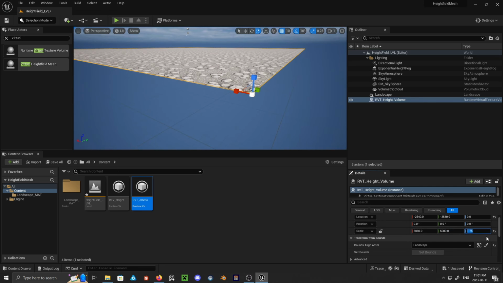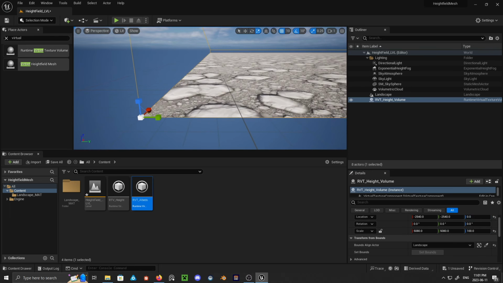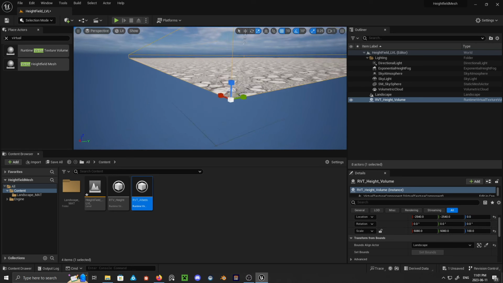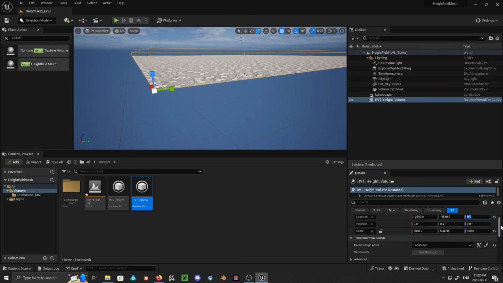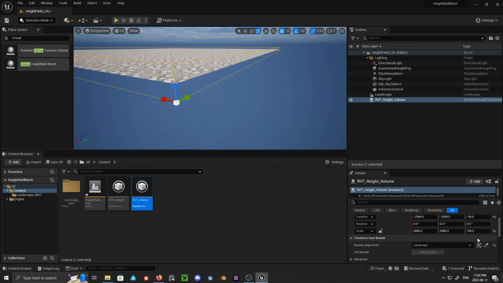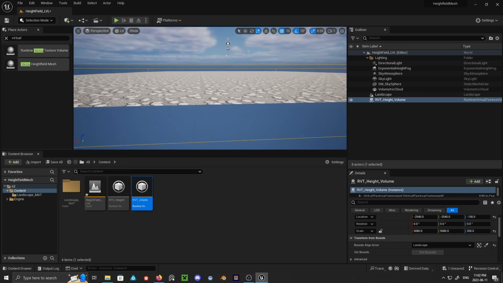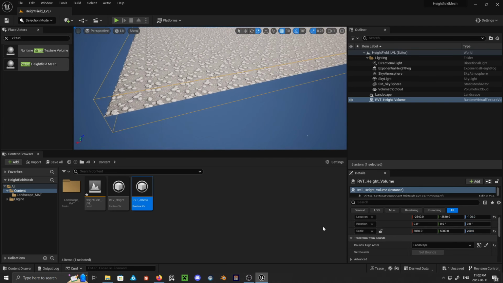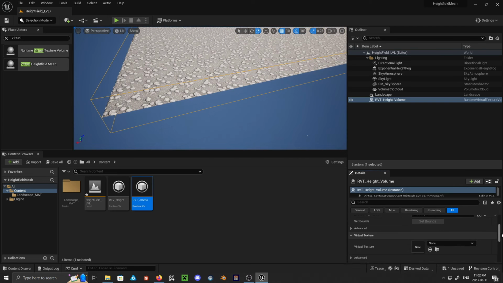And then the height. You kind of want this volume to capture any of the painting you're going to do on your landscape. You can adjust the terrain up and down. You want to capture that as much as you can inside of this. So with my volume, I don't know if I've done this right, but I've given it some area above and some area below to try to capture any kind of height painting I do on that landscape, which I haven't done any yet, but I expect on most landscapes you would.